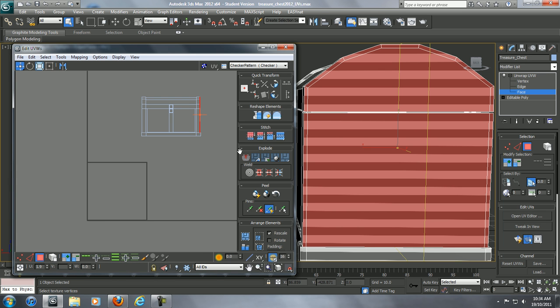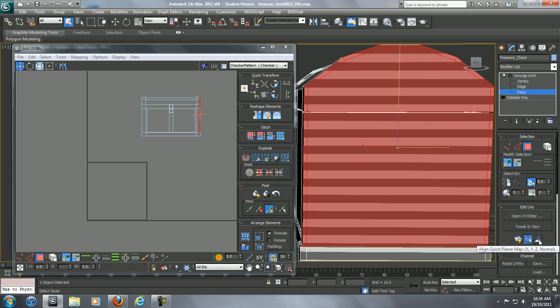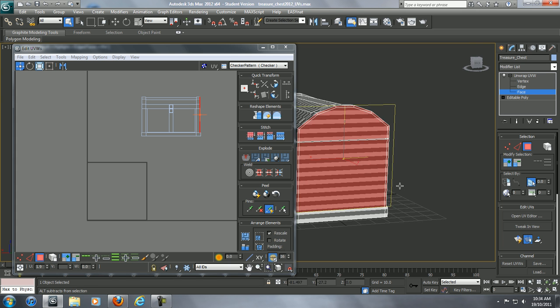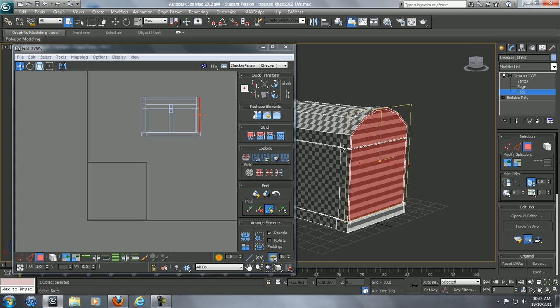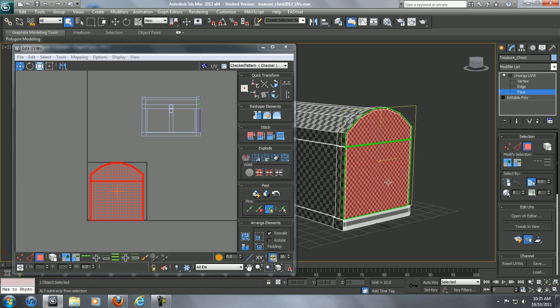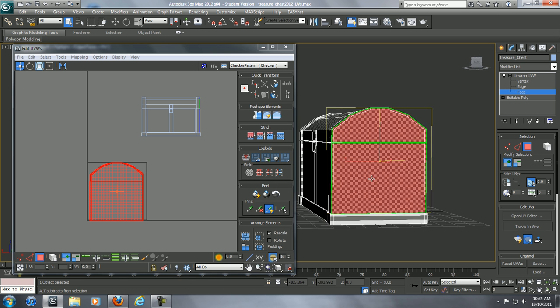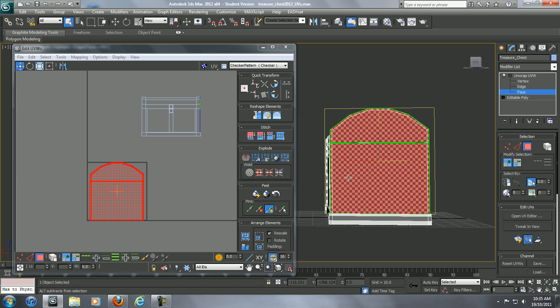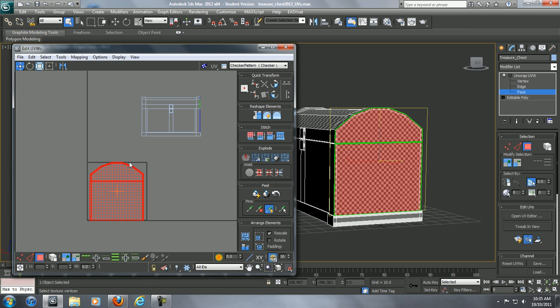So I'll come in here. Rather than having to keep changing this from X, Y, or Z, if you choose down here, it basically aligns it to the normals. It's normal alignment, and you can see this square here. It's basically going to try and guess. Well, it doesn't guess, it basically goes on the average of the normal. So if I click quick planar now, you'll see that the side of it has a nice sort of square on there, and you can see it's over here.